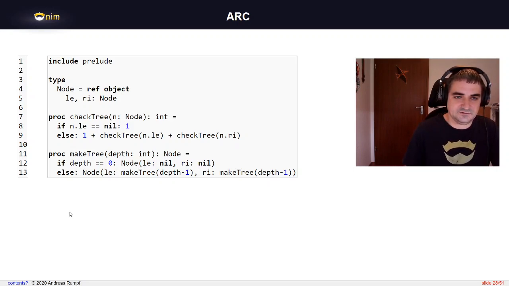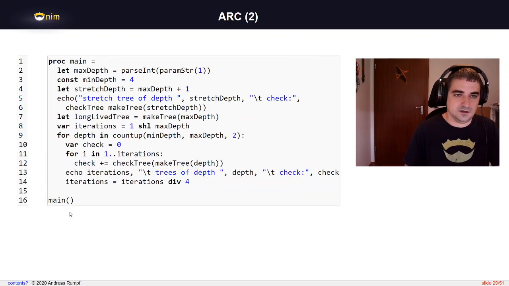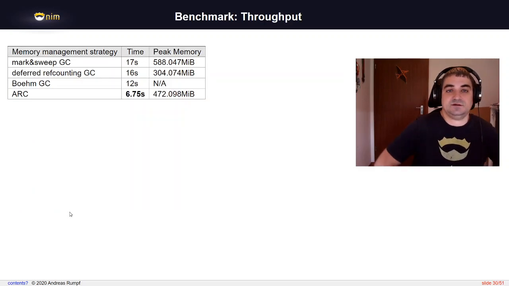So this is the classic binary tree benchmark. So we have a node with 2 children inside. There is some code checking that the tree was constructed correctly, and in line 11 we have a make tree function that can produce nodes up to some depth. So the benchmark is mostly about how fast can you allocate and deallocate memory. And this is the main thing. So we have some depth that we take from the command line arguments, and then we create long-lived trees and short-lived trees. Pretty boilerplate heavy stuff here.